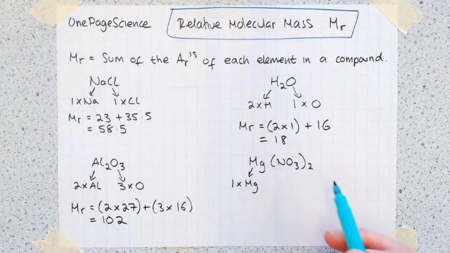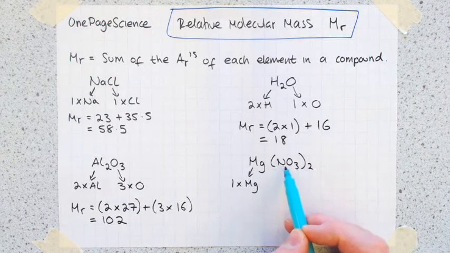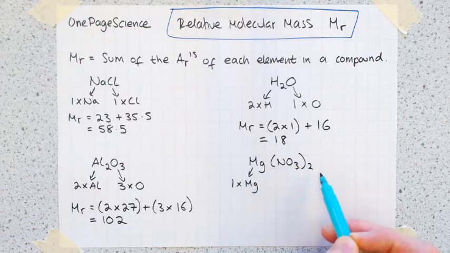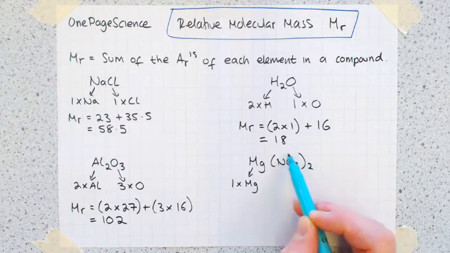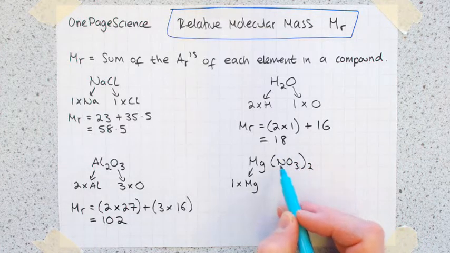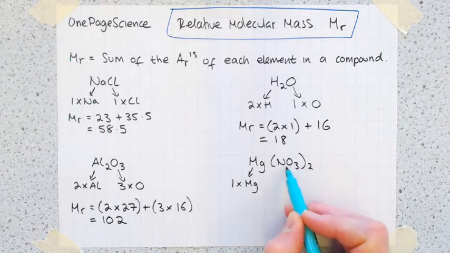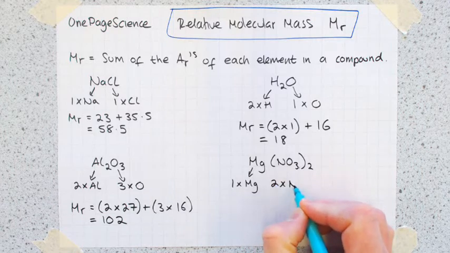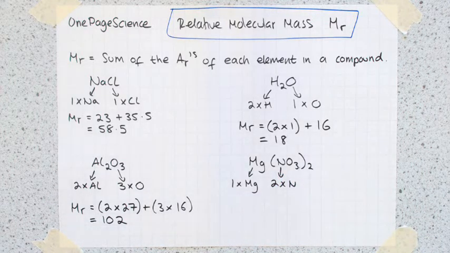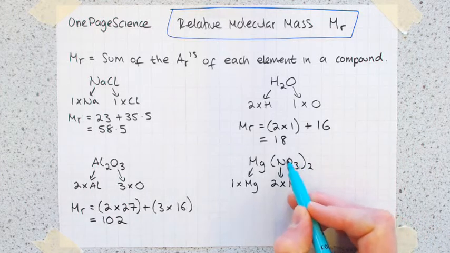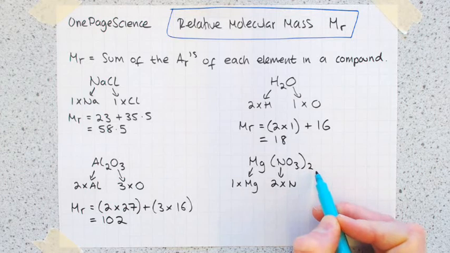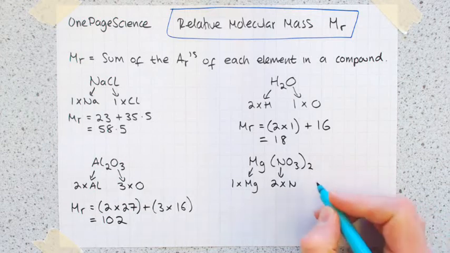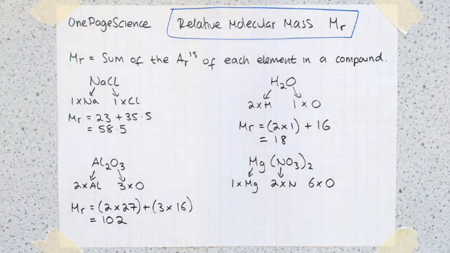Now, this whole bracket, there's a couple of ways you can write this out, but this way is kind of foolproof. Within this bracket, we've got one nitrogen and three oxygens, but this two over here means we've got two of whatever's in this bracket. So the number of nitrogens we've got is one times two. So we have two times nitrogen. The number of oxygens that we've got, there's three oxygens in this bracket, but we've got two lots of everything in this bracket, so we've got six, three times two, six oxygens. So six times oxygen.